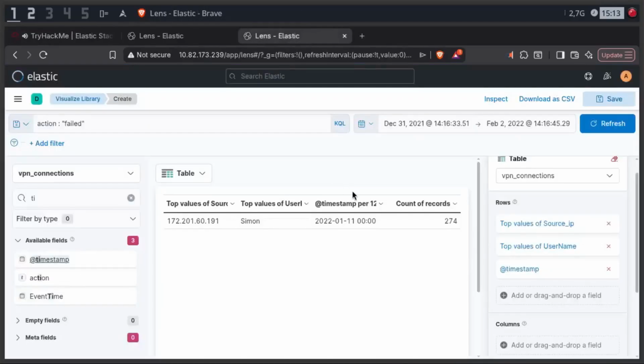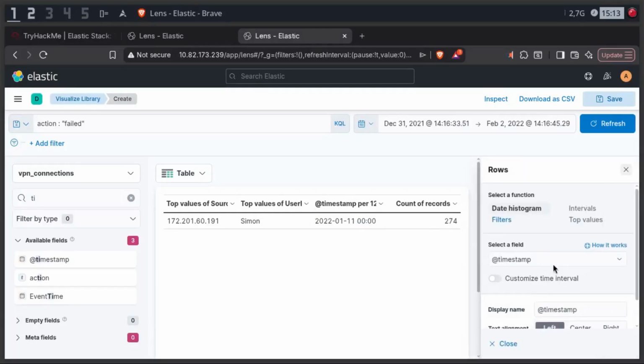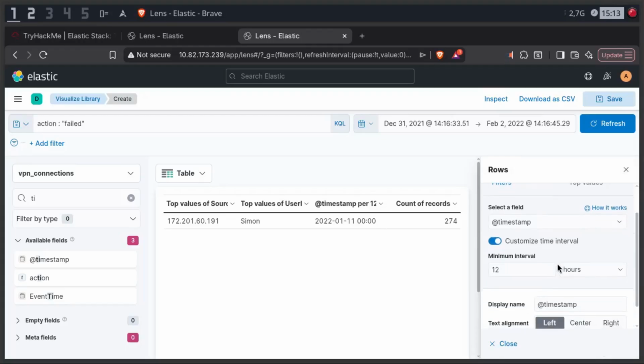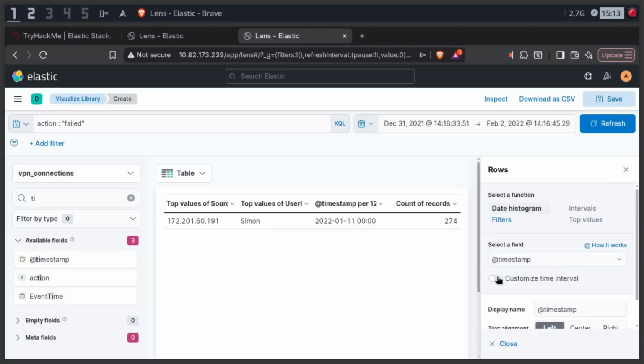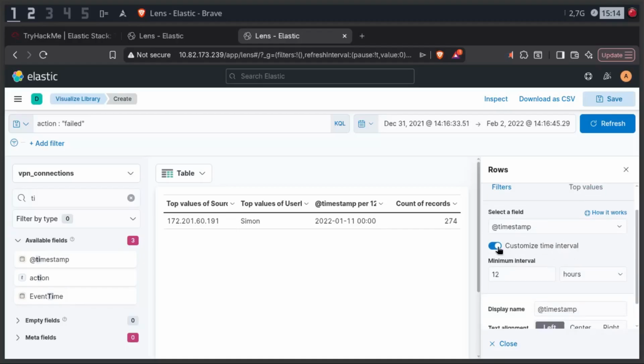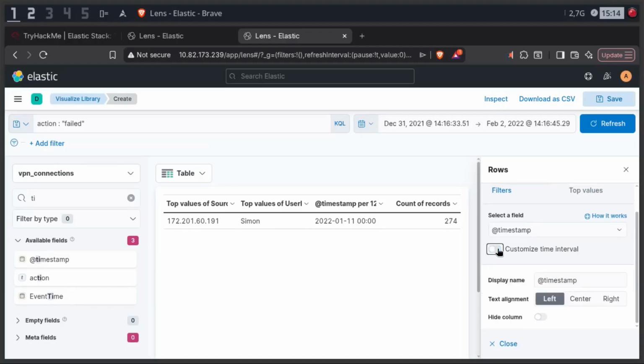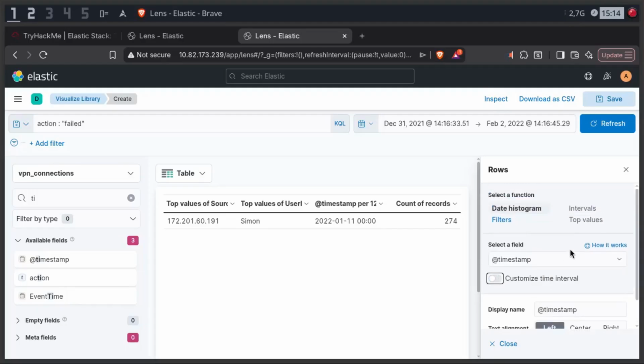I'm pretty sure I did this wrong, but the timestamp. Can I customize the time interval? Oh boy, customize time interval. Minimum interval. Huh? No, I mean like event time maybe? Event time.